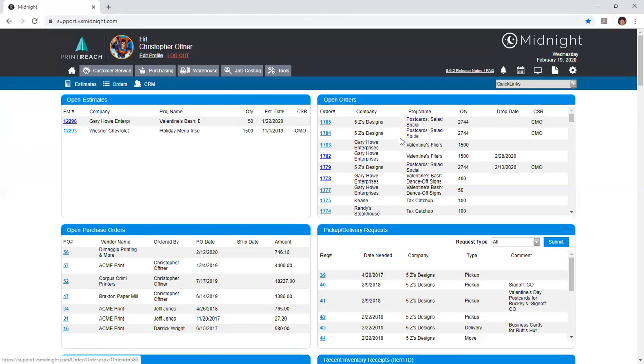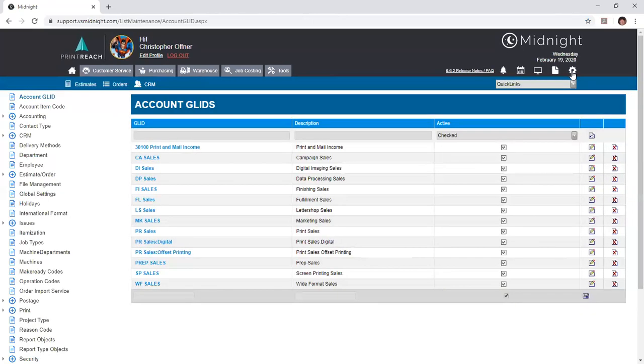In order to access your admin menu, first, after logging in, you'll need to click the gear button here in the upper right. In here, we'll start by taking a look at the primary admin menu feature that covers the majority of the basic operations that you may be seeing, the global settings.